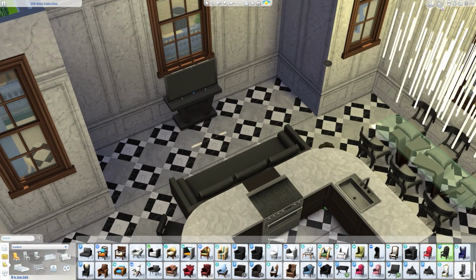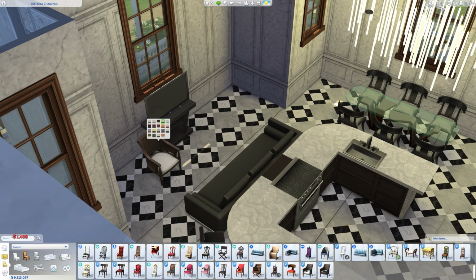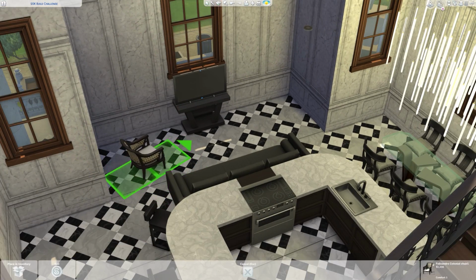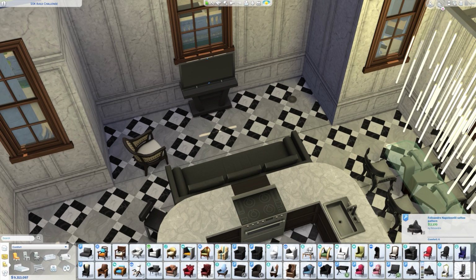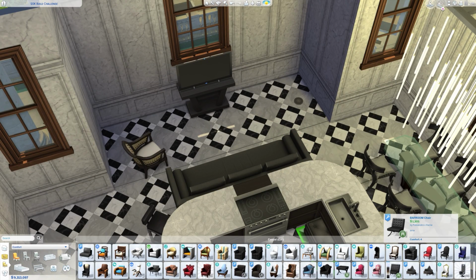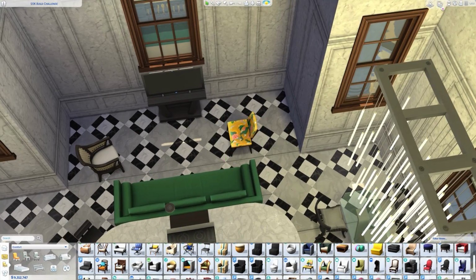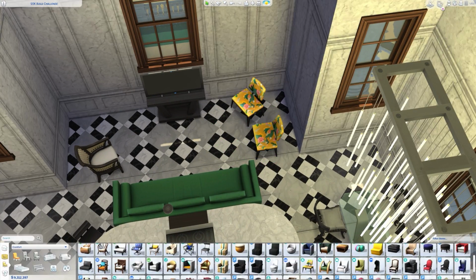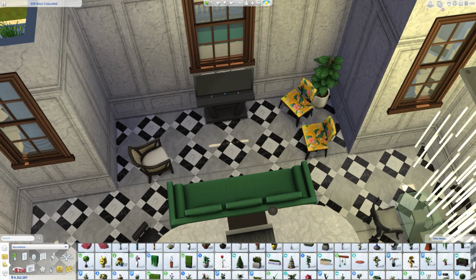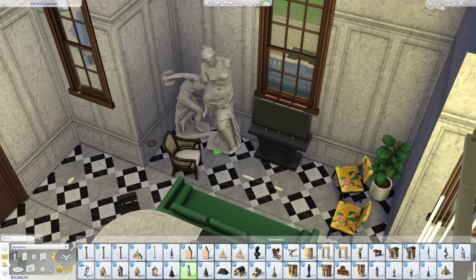You'll see I end up getting, I think, the chairs from City Living. You'll see me put them in just a second. Have I found them yet? No, still haven't found them. Still going. Here they are. I love those armchairs. They are little accent chairs. I am a huge fan of them. I think it's probably my favourite armchair that comes with the game.